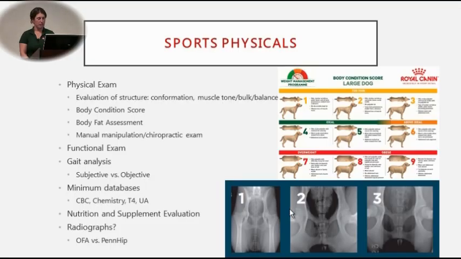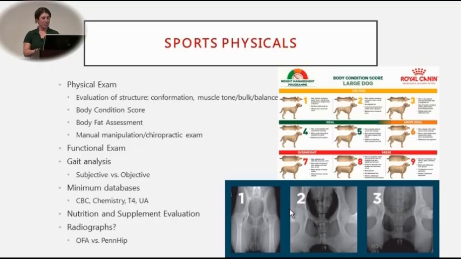But as far as an athlete, I think we need to be leaning more towards the 4 side. One of my mentors, Dr. Chris Zink, does a body fat assessment. I encourage you to take her course and see about all of the cool things she's coming up with. But we're finding that just doing a general body condition score doesn't really tell us how much body fat that dog has, because we've all seen the dogs that are more than a 9 out of 9.